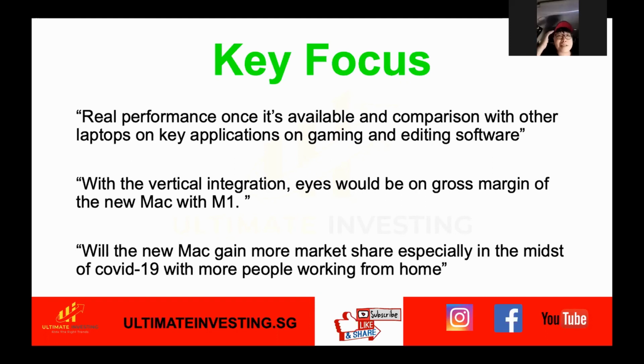And again, we need to understand this. If you look at the competitors of the MacBook, for example Acer, Lenovo, Asus, the thing is, they are all using other people's chips. They are all using Intel CPUs or AMD. And in terms of the new products from Intel as well as AMD, you realize that they are still using 7nm. So in terms of technology, it is pretty far off. And in terms of pricing, because they are getting the product from other people, the product is definitely going to be more expensive, which means that Apple is supposed to be expensive.